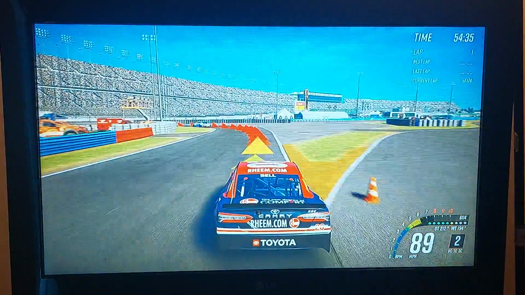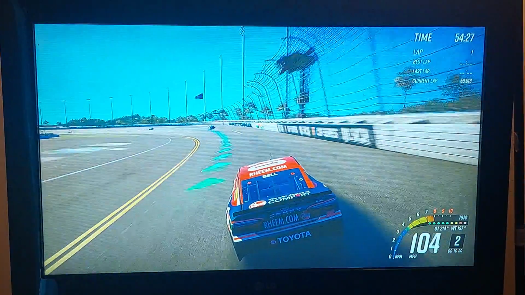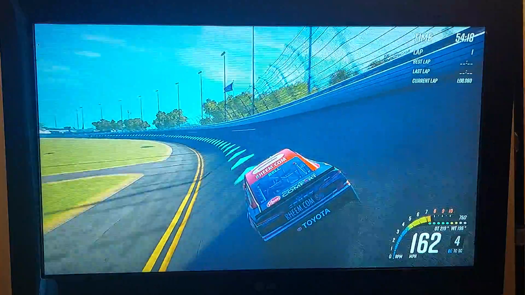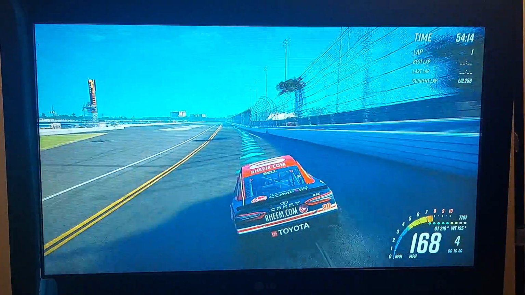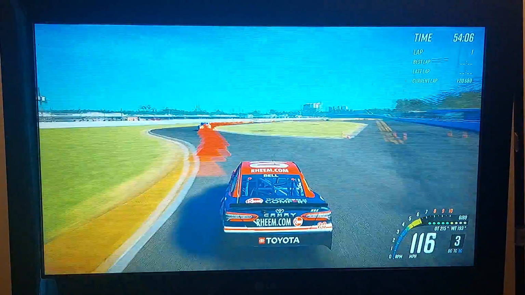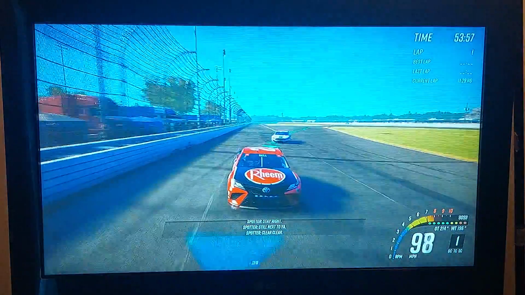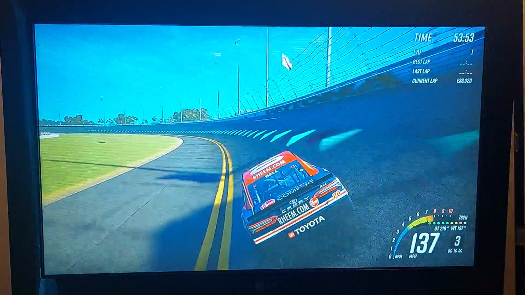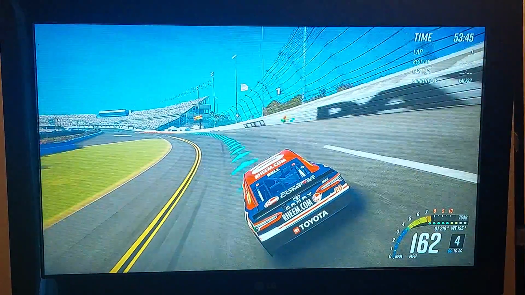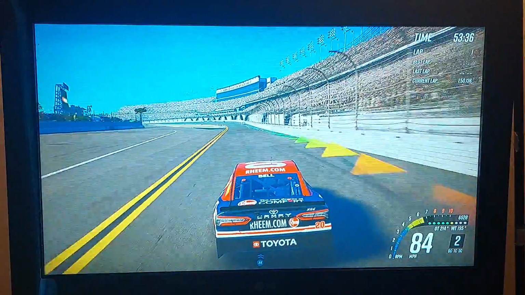Hey, coming up close to him. Who is that? Ryan Preece? Is that William Byron? In the American Ford. Oh god, okay. Turn. Whoa! That was Chase Briscoe. That's Chase Briscoe, I mean. That was a good one.